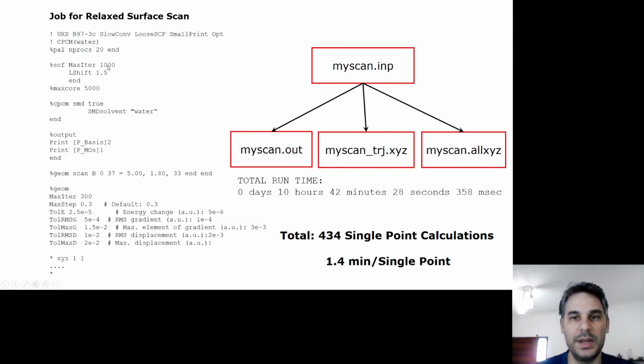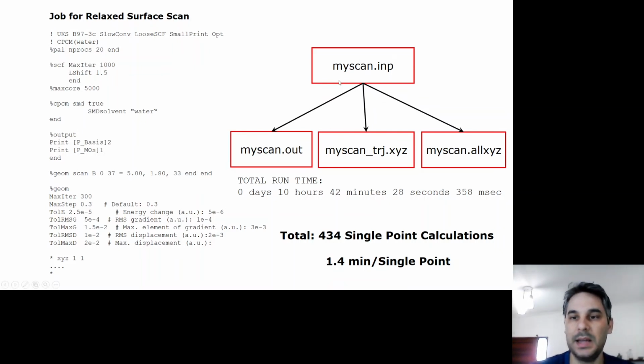There are many options which are not really important, but we are using the B97-3c method by Grimme, which is a quite fast method, which is also reasonably accurate for calculating these geometry optimizations and relaxed surface scans. We are also using loose self-consistent field to make the convergence faster, and you can see we are also using more relaxed geometry tolerances so that the calculation will be faster. That also means that the results of the relaxed surface scan will probably be less accurate than desired.